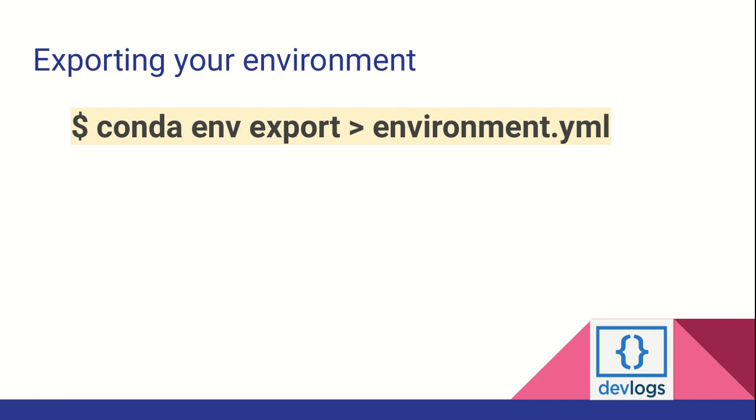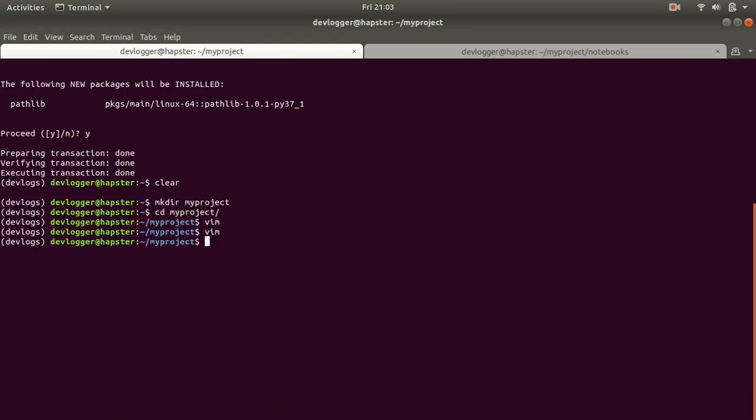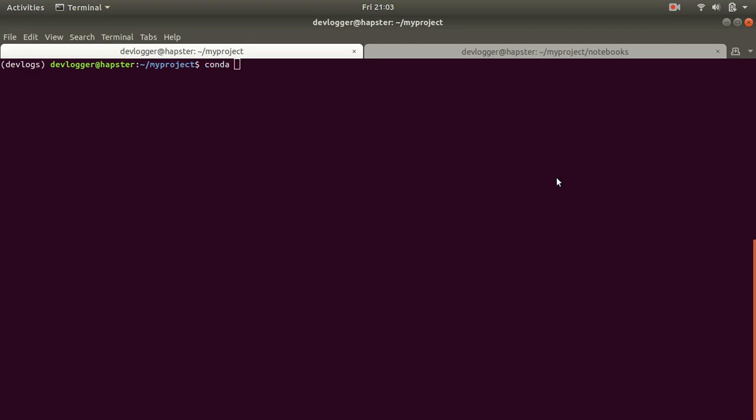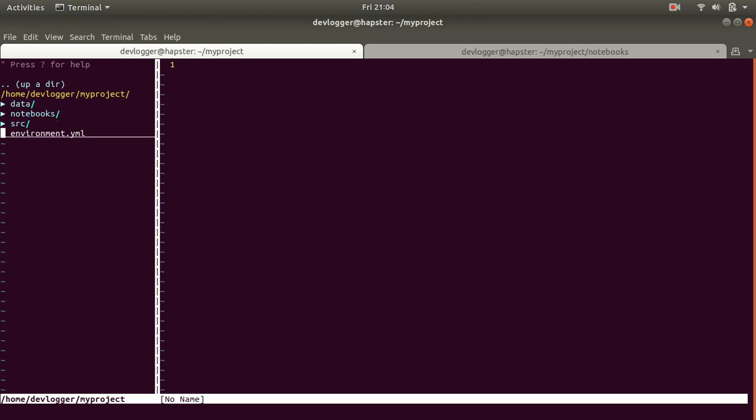Now, once we have your project all set up, and let's say you want to share these projects with other data scientists, you want these to be easily replicated. To do this, we can export our environment using Anaconda by saying conda env export and pipe the entire thing into our environment.yml file. Going to the root of my project directory, we'll say conda env export > environment.yml. So essentially, this will take your entire environment, whatever environment you currently are in, and create an environment configuration file in the form of a YML file, which will look something like this.